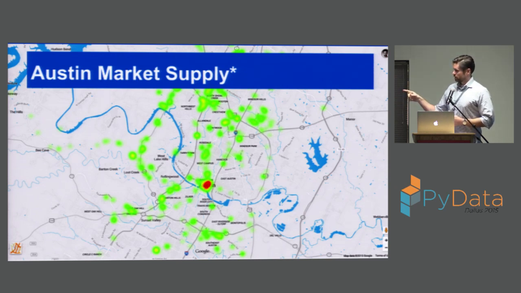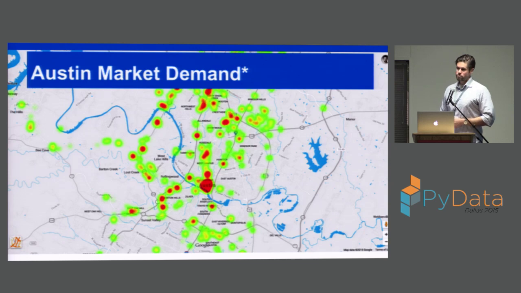But what you'll notice is that in downtown Austin, there's a big red glob of spaces. And then you'll notice that there's a pretty good distribution throughout the rest of Austin. So that's the current supply. Those are where people are trying to lease spaces, right? And downtown is obviously the hotspot. I don't see anything there that seems kind of crazy.